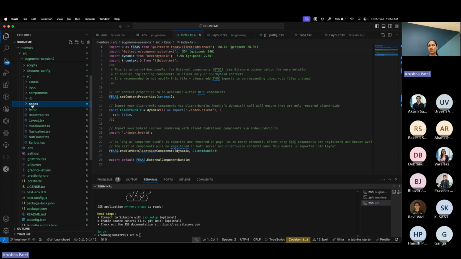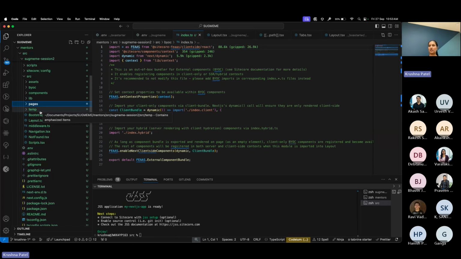But in Sitecore, this is not the way it will work, because if you think about Sitecore XM Cloud, from the CMS side we are configuring the pages, and based on that page, we have to render our data. So if I configure a homepage over here, it will not work, because we are going to configure that homepage from the CMS side.